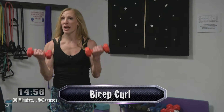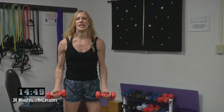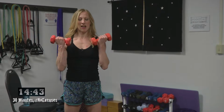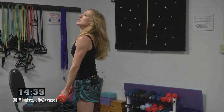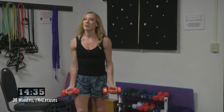Now, if you notice, I'm not stopping a lot in between exercises. That's going to keep my heart rate up and help me to burn more calories. You take too many breaks, it's hard to get back into it. 7 and 8. All right, arms come down. Now make sure your elbows are in front of the body and your shoulders are back. You don't want to rely on your momentum to do a bicep curl. You want to rely on your muscle. You know you have it, right?